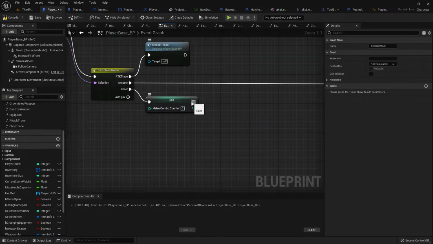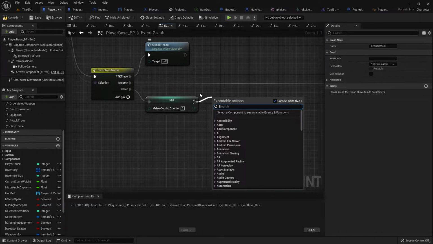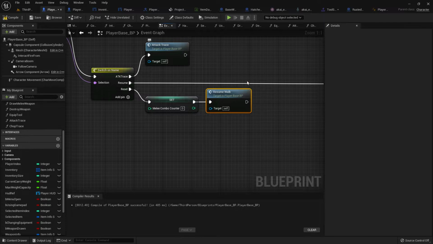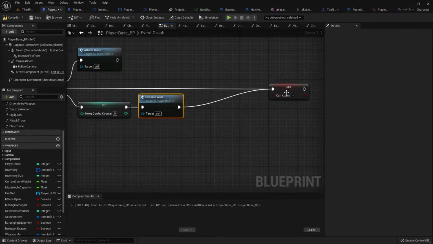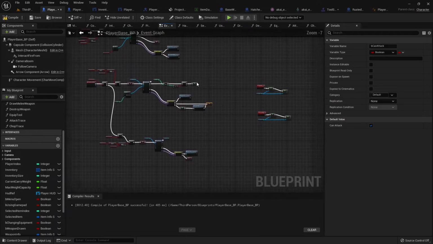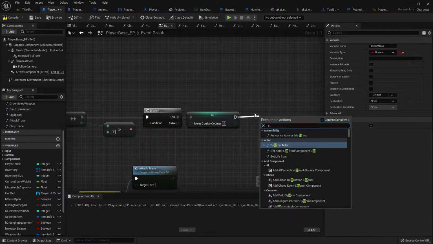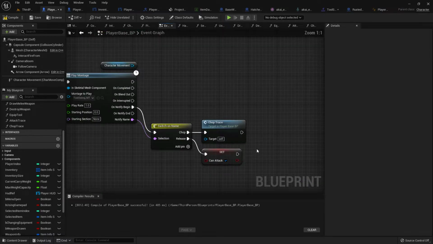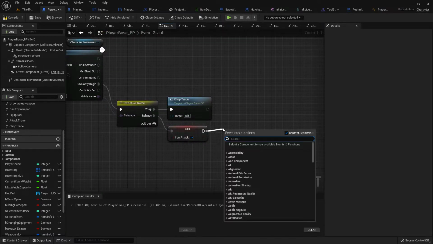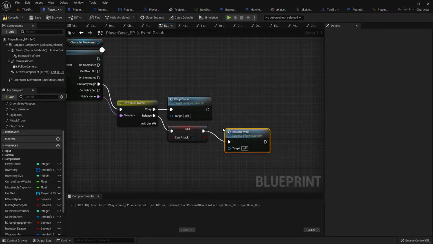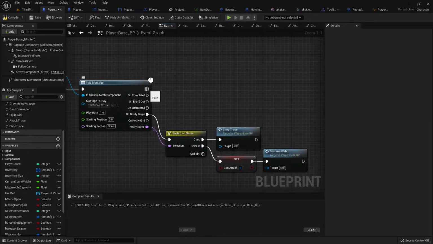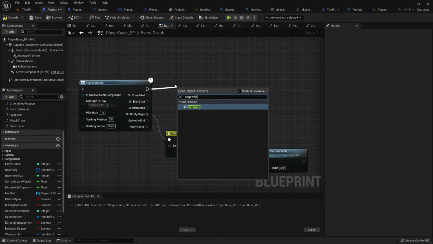And then here, after we reset from our final attack, we can do our resume walk function and then plug it in here. And then up here we can do our stop walk. And now instead of having to punch it in every single time, we can just, let's see, release, we'll do our resume walk. And up here we'll delete that and we can do our stop walk.